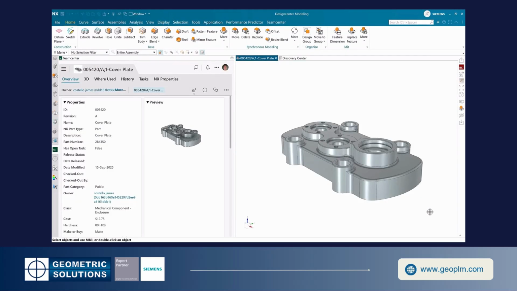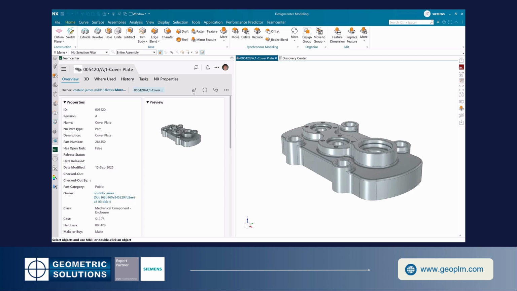Today, we're going to be reviewing Data Release with Teamcenter Active Workspace. Data release refers to the formal process of making engineering and product-related data available for use by downstream processes or stakeholders. Think of this step as the official sign-off and distribution of critical information. Let's jump right in and get started.